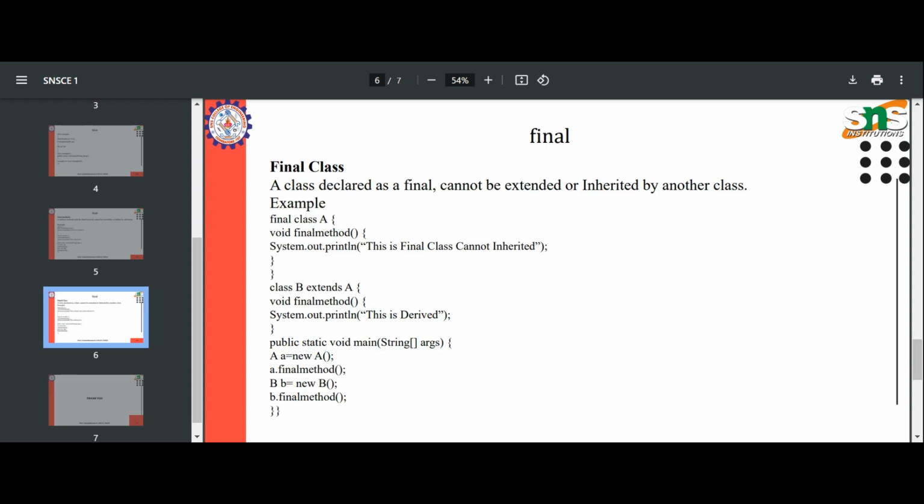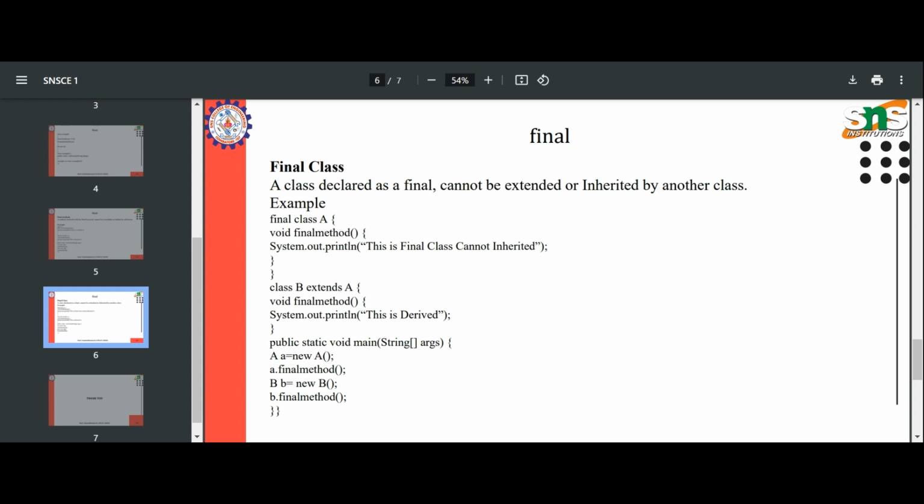Here what will happen is that class B could not inherit the methods and members of class A. So it will result in the output as this final method.